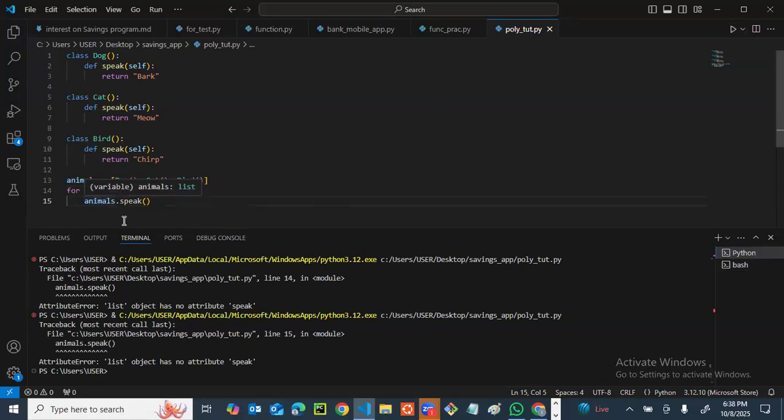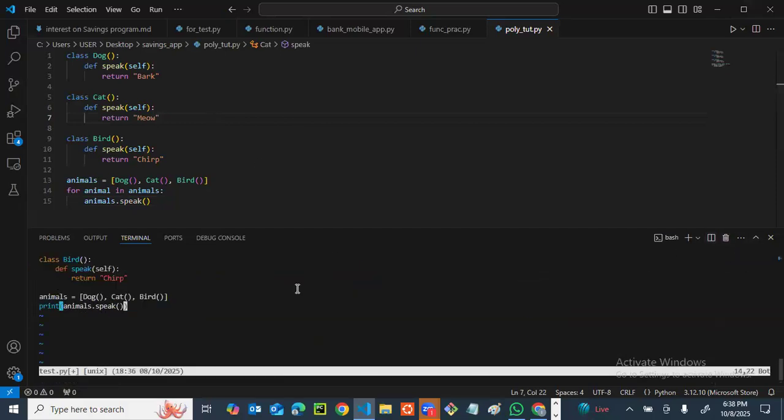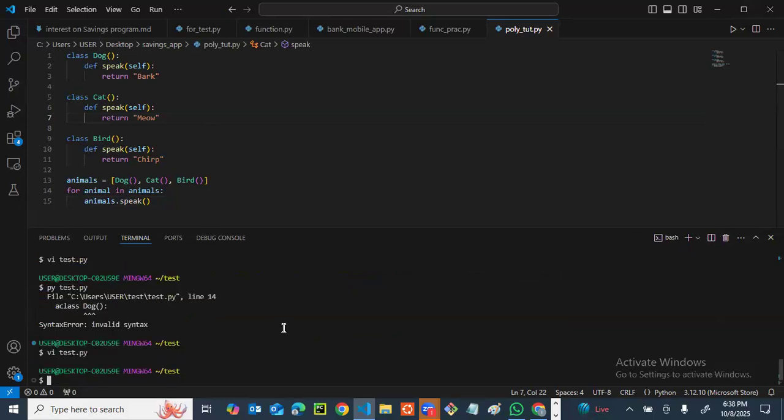Still have the same error. Which one is running now? No, you did not edit it from VI. You just edited it from. Okay, okay, okay. So let's run it again. It's not VI, it's this. VI is still opened. I don't know why my VI is not closing. Okay, it's closed. So let me run it again.